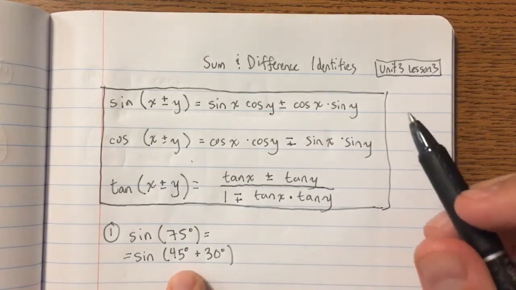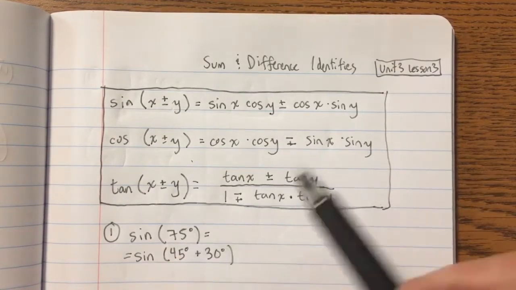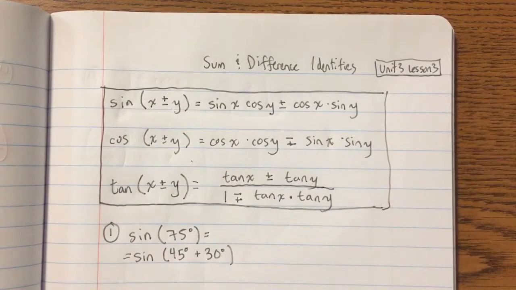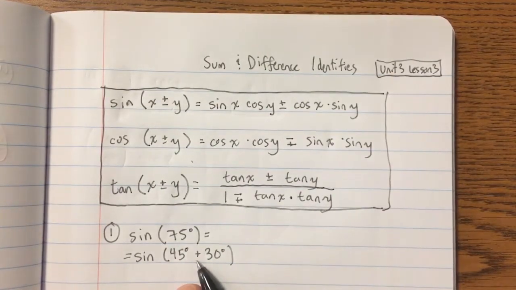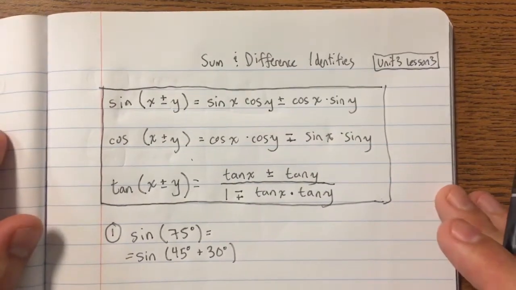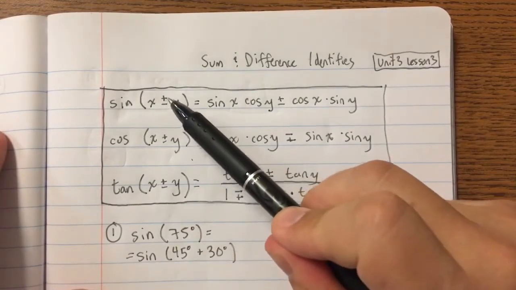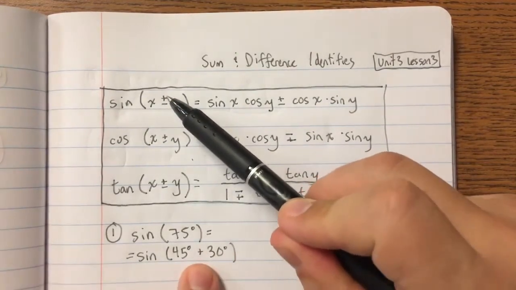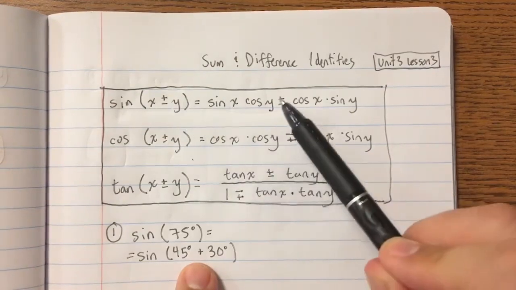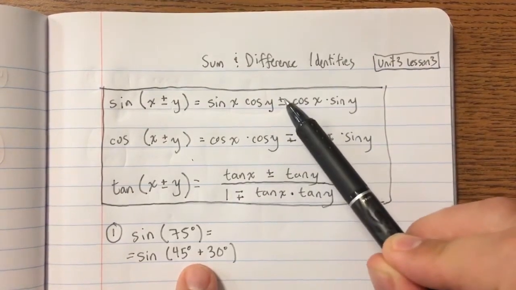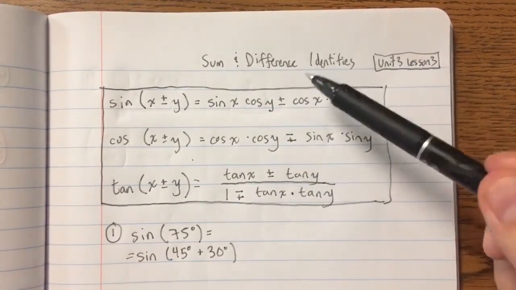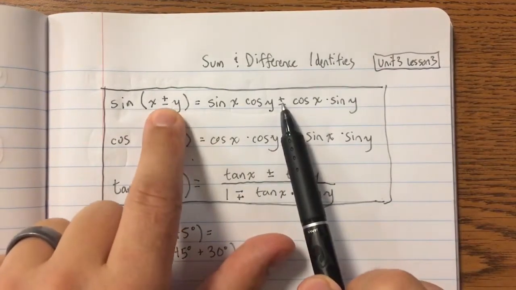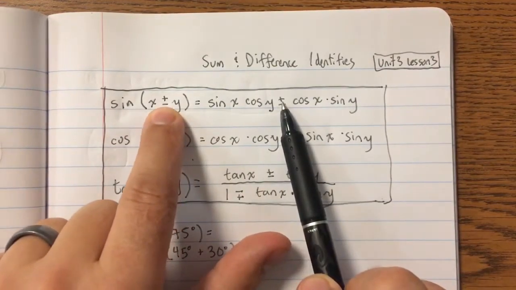But basically, once you figure out how to break down this number, now we're just going to start plugging stuff into the formula. So is this a sum or a difference? Sum. So when I look at this formula, I'm going to go with the plus here. That's how I wrote this, right? So in my formula right here, I'm not going to do plus or minus, you have to pick one. So you pick the one that matches up with it. So I'm going to write a plus here.